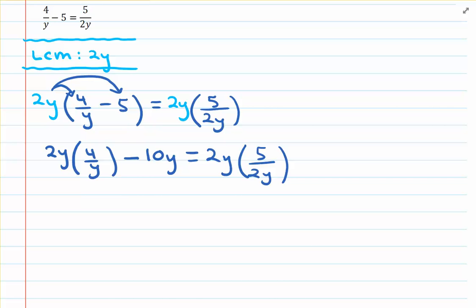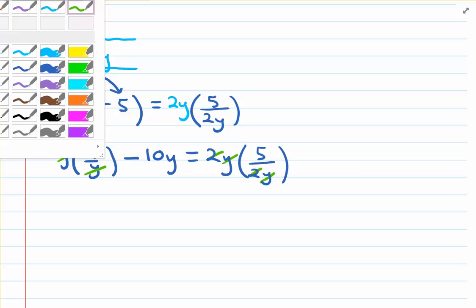You'll want to notice that when you have the LCM in front of, say, 4 over y, we're going to get one of the factors canceling out. There's some cross-canceling we can do. For example, and you're probably seeing it, the y's will cancel here. Now what's going to be left over is the product of 2 and 4. So eventually we'll write 8. Now on the right-hand side, we get some cross-canceling too. Of course, the y's cancel, but the 2's do as well. So the LCM is designed to do exactly that. It's actually designed to clear out all these denominators, and what you're going to see in just a moment is that we wind up in linear equation territory.